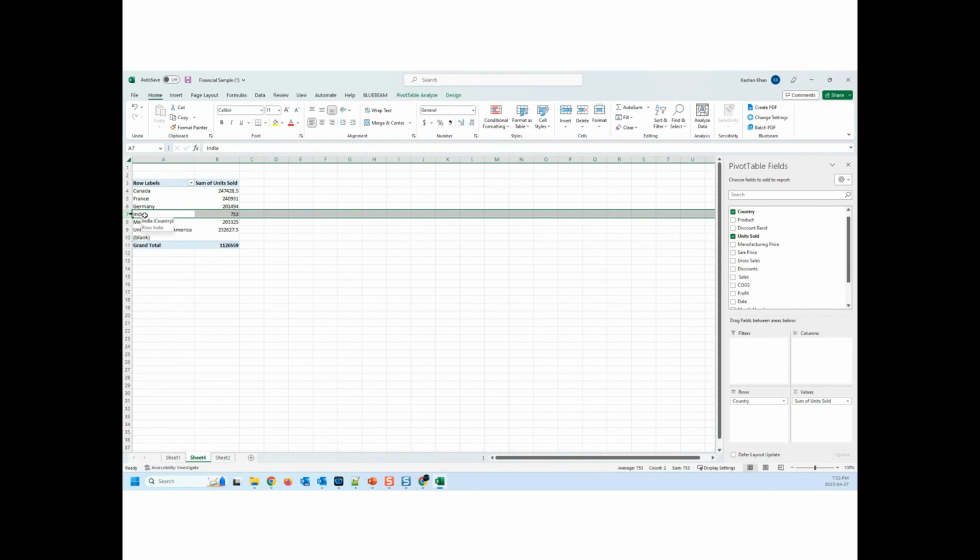So pivot table means whichever column that you select, you want to have some numerical value against it, and you can have that here.